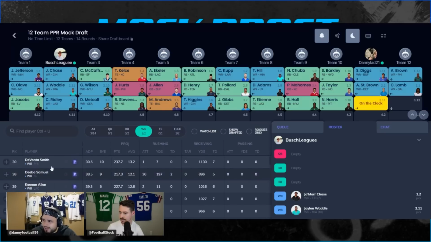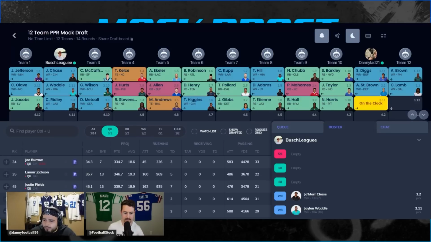Now, could I play it risky and hope that Team 12 doesn't take another wide receiver? Or should I just take Devontae Smith and hope maybe he doesn't want to go with the early quarterback? I think in most points this year, if I'm stuck with this decision, I would prefer taking wide receiver with Devontae Smith slightly, simply because on the turn here, if he doesn't take a quarterback, I get both.